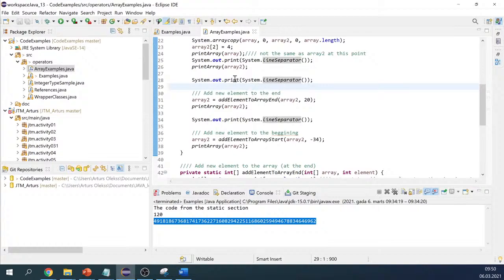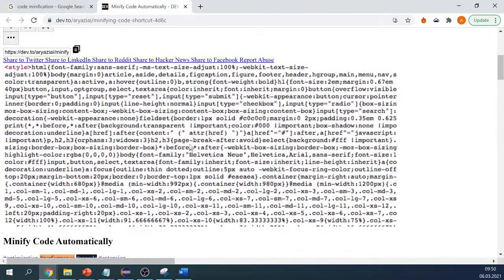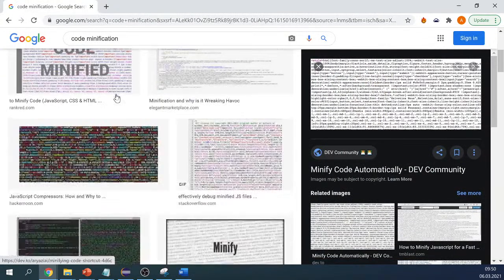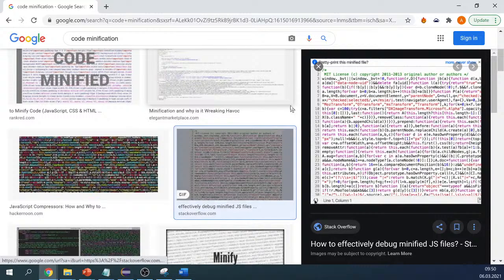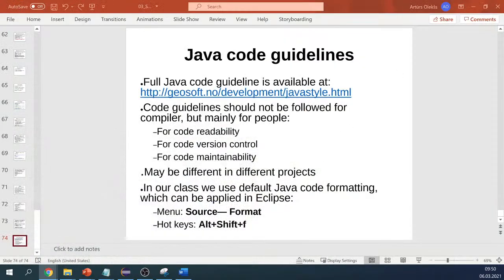Like in this case, we add the comments, we add the line breaks, but in minified code, all these things will not be present. Just to increase the performance, and for large programs this may be significant, but for small programs that's not so important. I'm just saying it because you may see some need in real life. Okay, let's have the break now, and after the break we will continue.